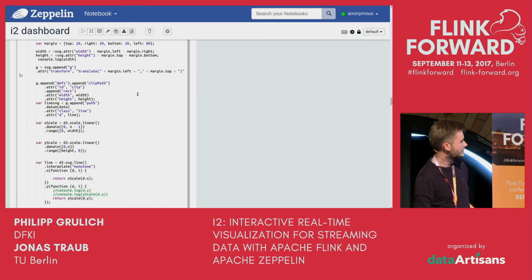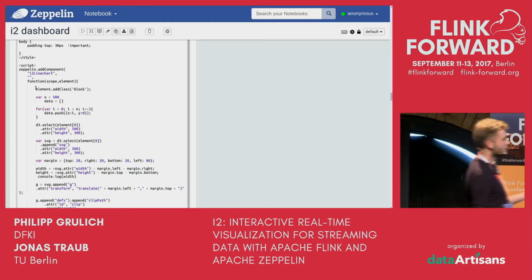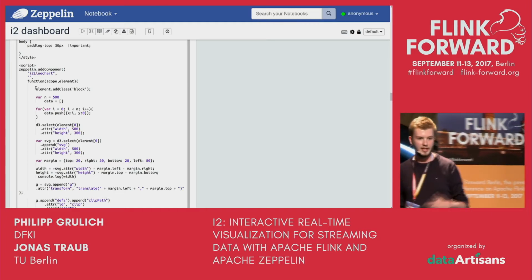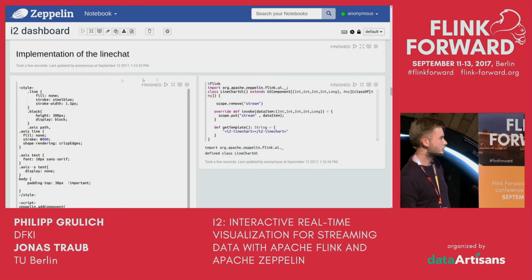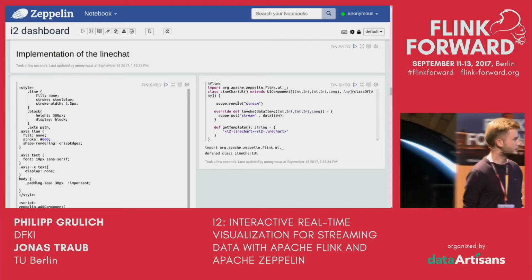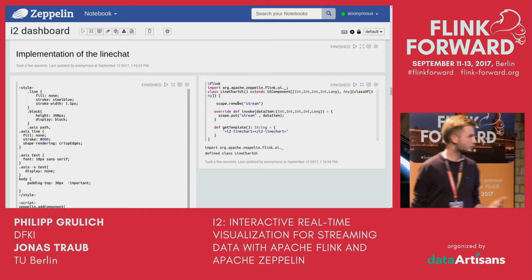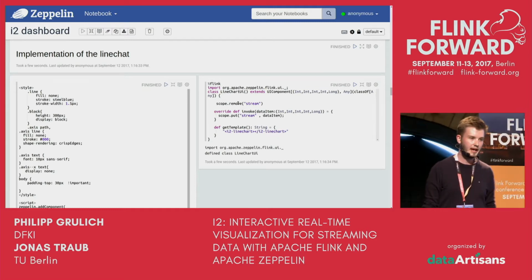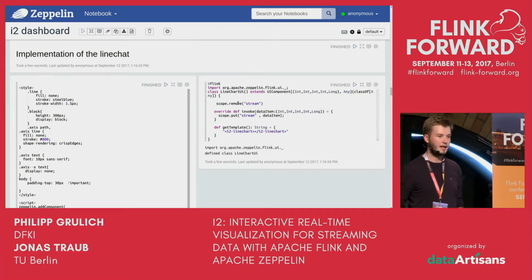For example, here we create the line chart, and as you can see, it's just some JavaScript which is executed in the web front end, and we have created a Java interface which can be extended, and this interface allows us to communicate between the front end in JavaScript and the back end Flink job.